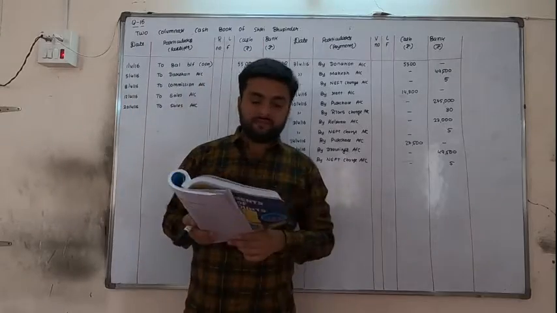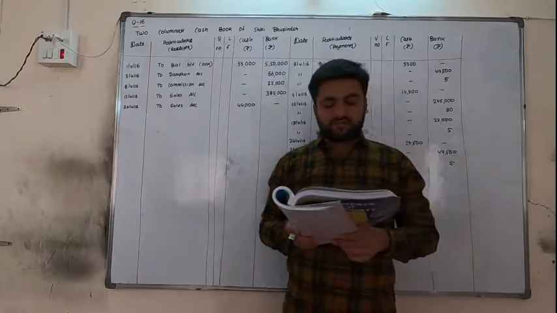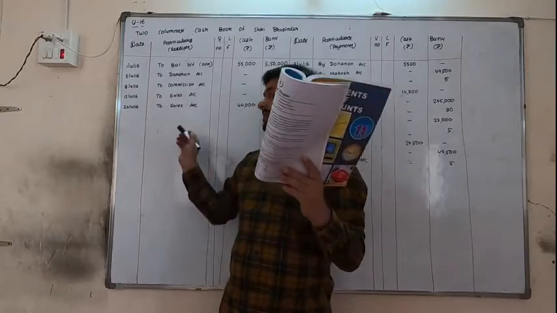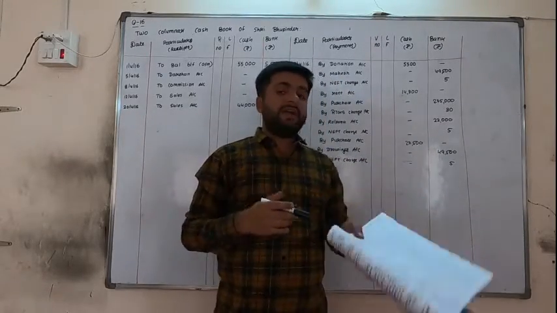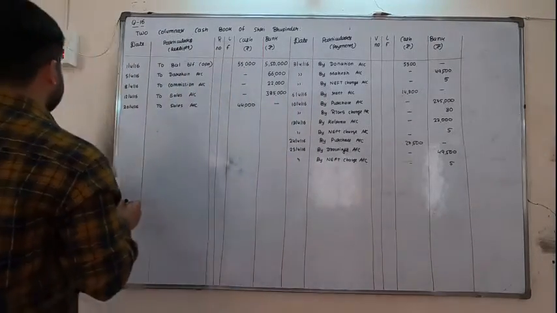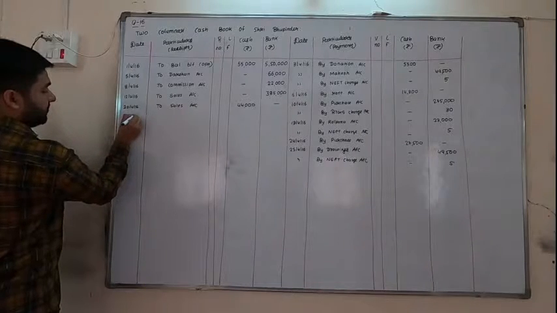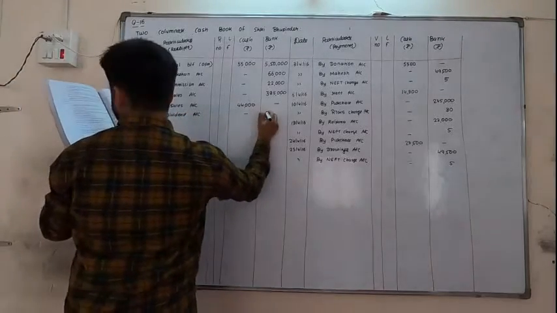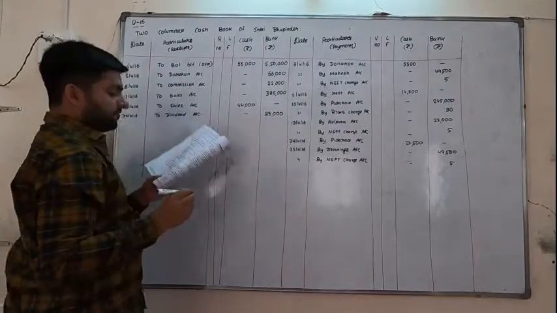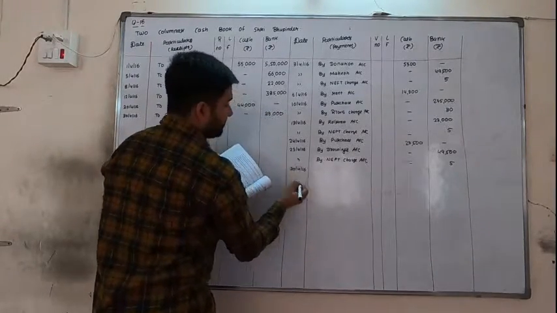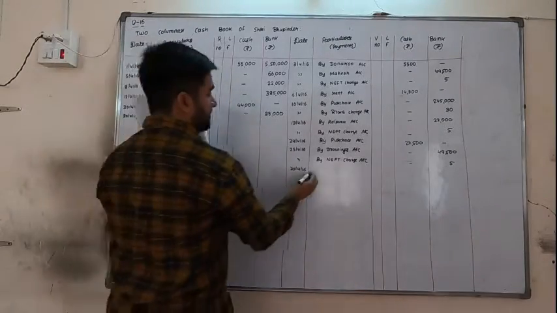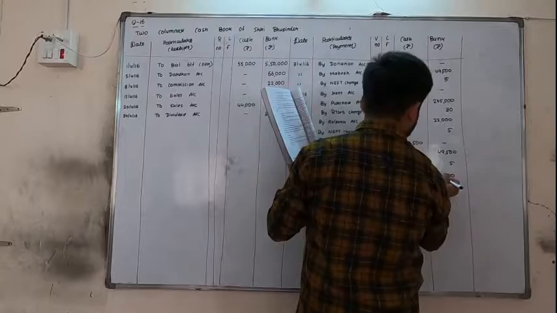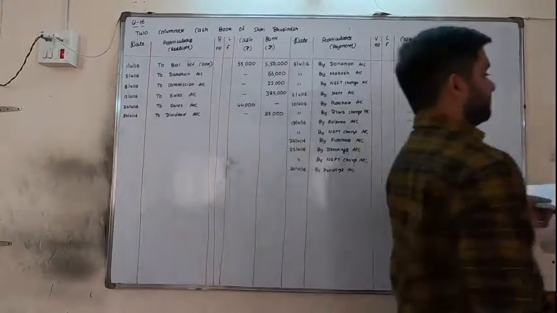Last, bank credited 33,000 for dividend, and life insurance premium is paid through NEFT. See, there are two transactions. Bank is crediting 33,000, so we will debit, and life insurance premium we are paying through NEFT, so it will be credited. But first bank is debiting, so we will write on debit side 3460 to dividend account, and bank is crediting the dividend in our bank account, so 33,000. Also on the same day we are paying the life insurance premium. Now it is not an insurance premium, it is life insurance premium, so it is drawings. So again by drawings account, and we are paying through NEFT, so on credit side of bank. Okay, the sum is over.